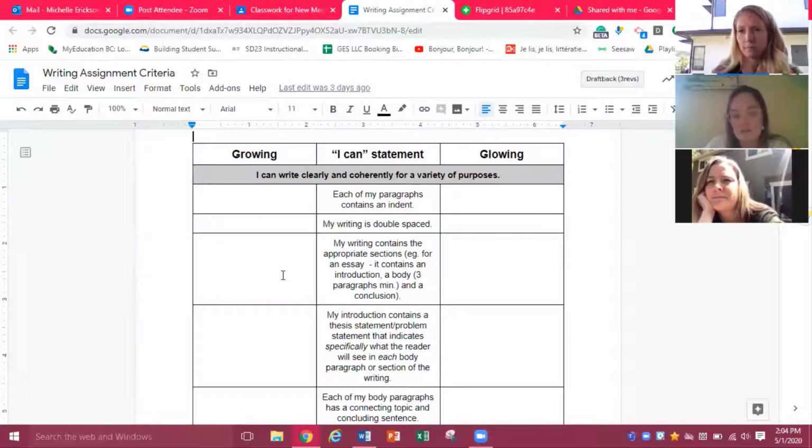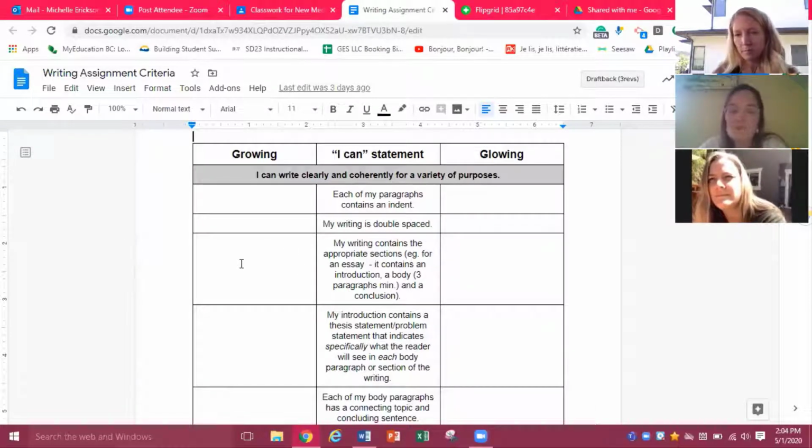They all signed up for little 5-minute time slots, and we went through their work together and through the criteria that they had filled out. So I still feel like I have a pretty good idea of where they're at, even though we're not in person. I've heard a few teachers saying that they're struggling with assessment because they don't know if the kid did the work, for example. But I feel like I know, because the kid is still having to identify growth areas and where they're doing well. And then we're talking about it one-on-one.